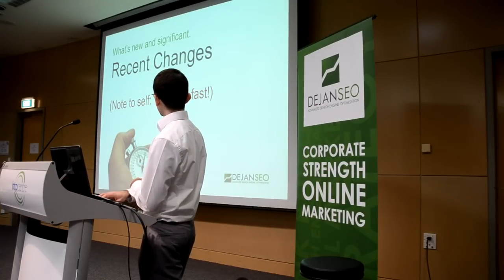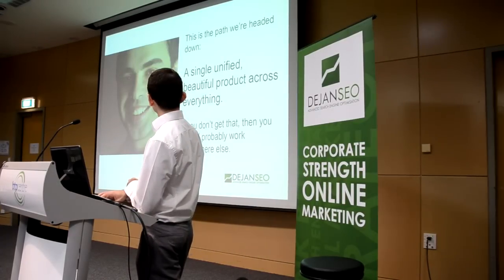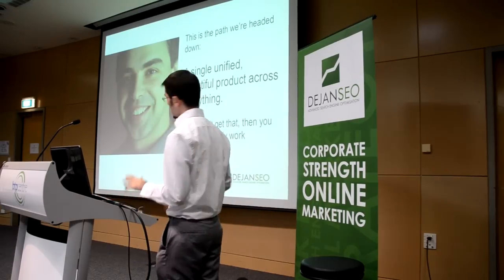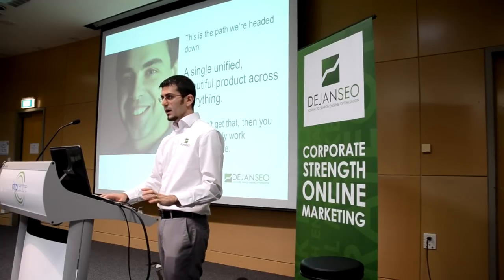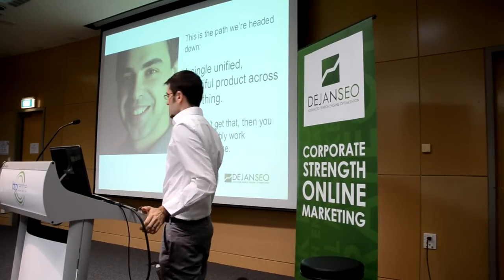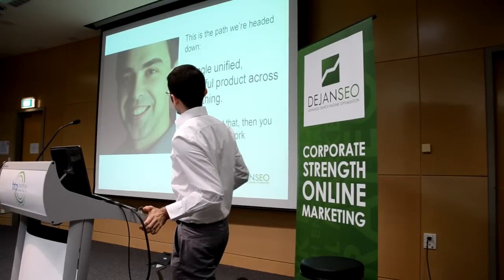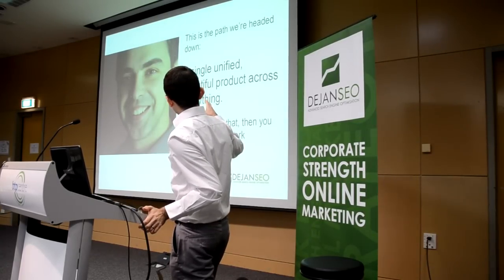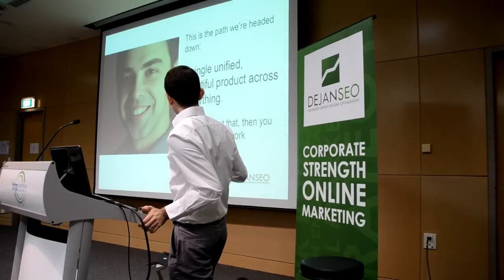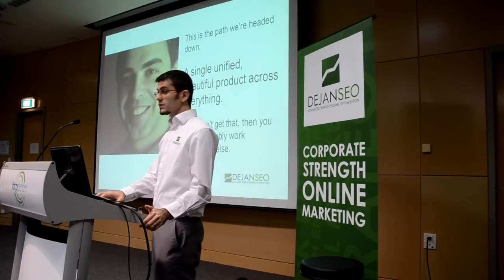Right. This is the part where my slide tells me to talk very fast from this point on, because there's a lot of material. So this is what's happened. You've got Larry Page here, and Larry Page pretty much said to all his employees, this is the path we're headed down: a single, unified, beautiful product across everything. If you don't get that, then you should probably work somewhere else. Now he's very, very serious.